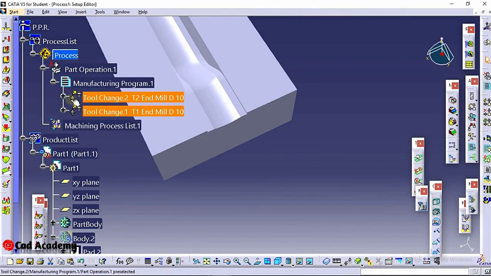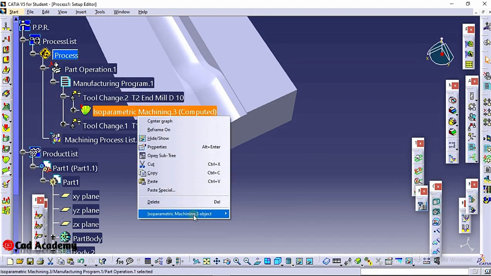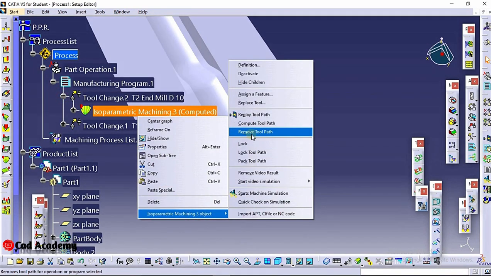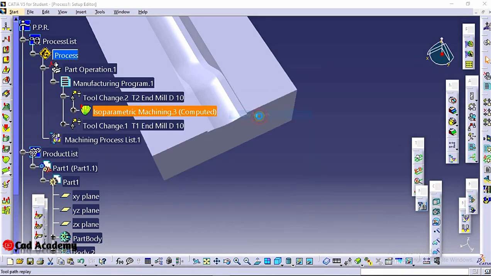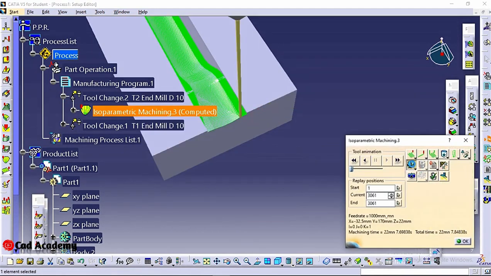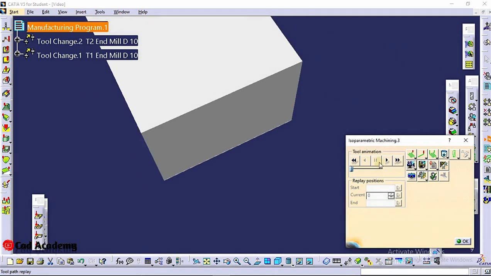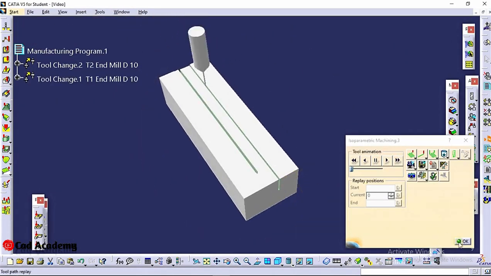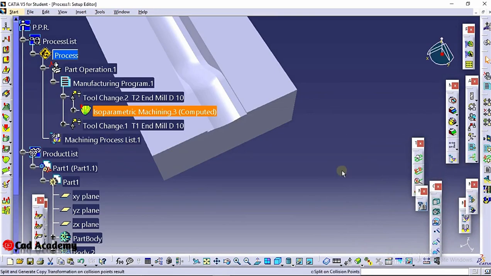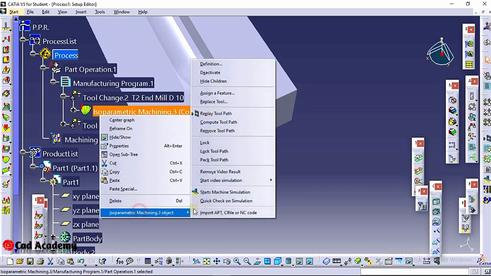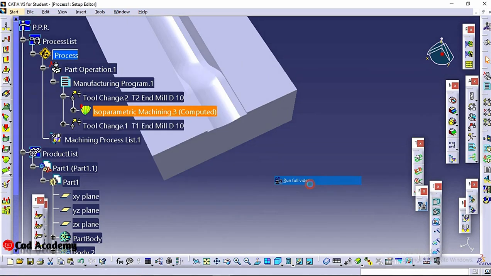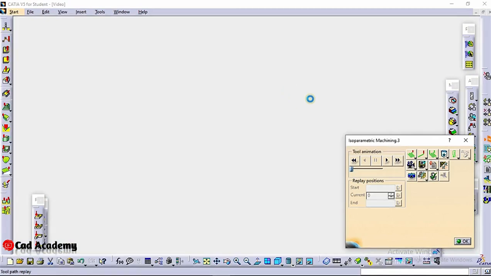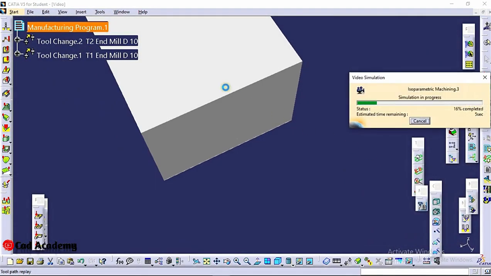So go to this tool 2, go to isometric, right click this and go to rotate tool path. Select this video and then let's do machining. But this is machining of just that part. We need to start producing the machine run.